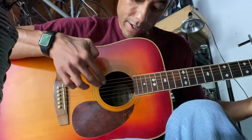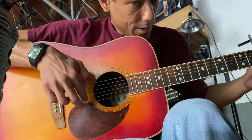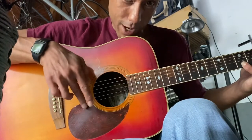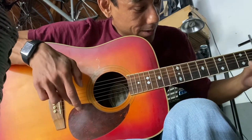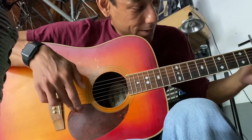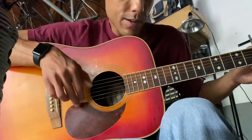Where I lose it is the transition coming up. Because as you are right here, you kind of want to just keep going. You want to keep going with that finger. So instead of, or maybe you could do that, I don't know. It just seems like it's faster to do that, but that's where I kind of get lost.